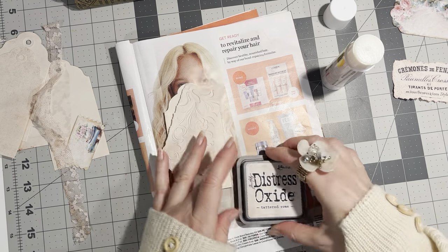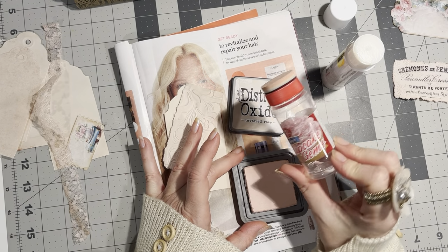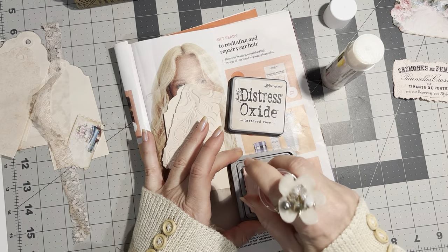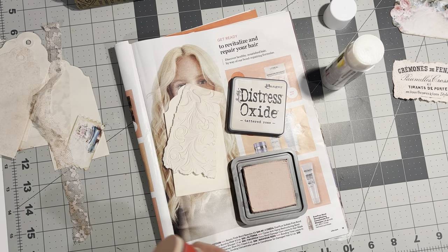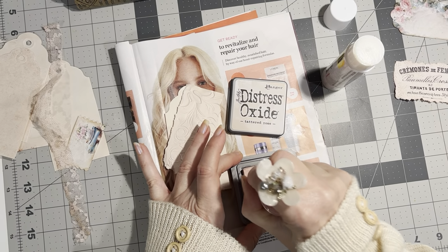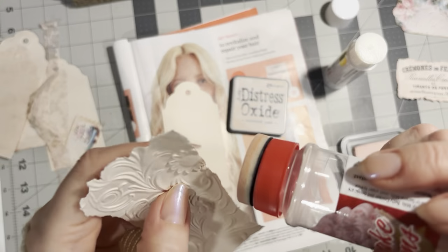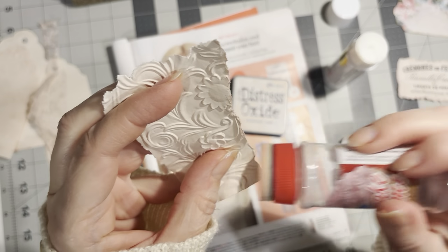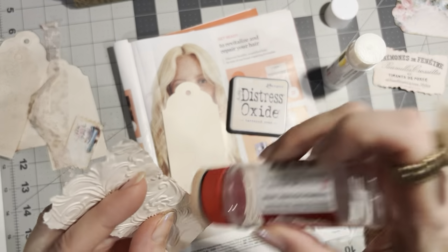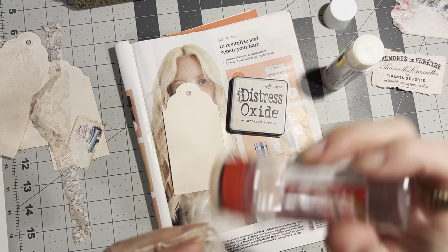Oh, you know what? I'm gonna try some of this Tattered Rose on the edges, because I really like how it worked on the other one. I actually made this homemade little dauber from a cupcake gems bottle, and I just glued the stamp pad on the top of that. So I had run out of these fancy ones, which is what I use for the Vintage Photo Distress Oxide. So I'm just gonna use some of that. It's such a slight hint of color, but I thought it came out really pretty when I was making the other tag. And I put some around the edges of this as well, and I really liked how that came out. So I'm gonna do a little here. And again, that was Tattered Rose.